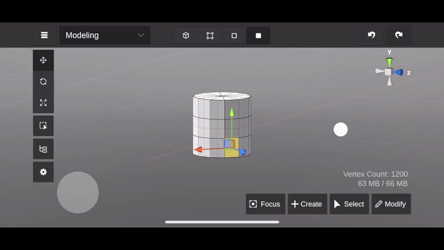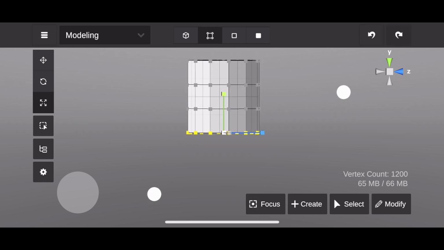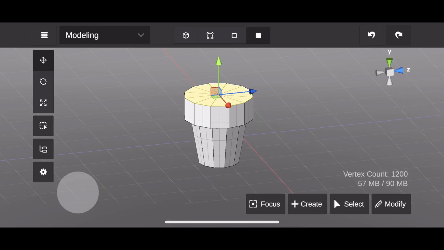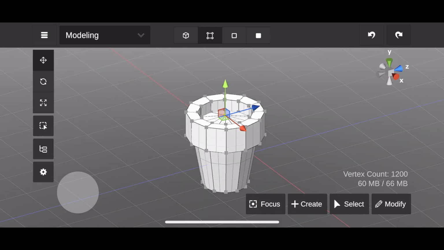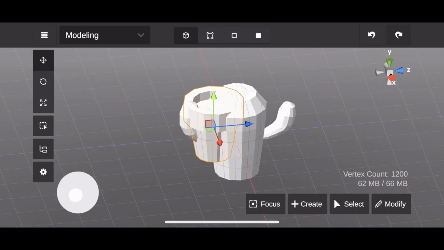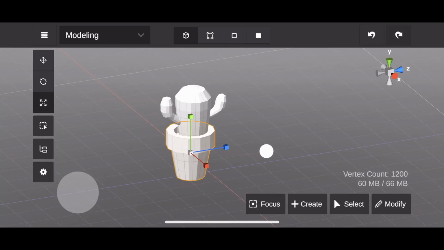We'll repeat this process to create a new cylinder and shape it for the pot of our cactus plant. After we're happy with all our shapes, we're going to show them all and do one more thing to make them look a little less blocky. Now that we're at this point, I'm going to mess with the positions and the scales until the cactus looks how I want it to.